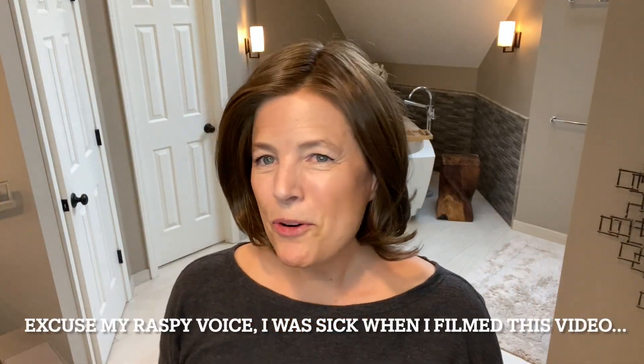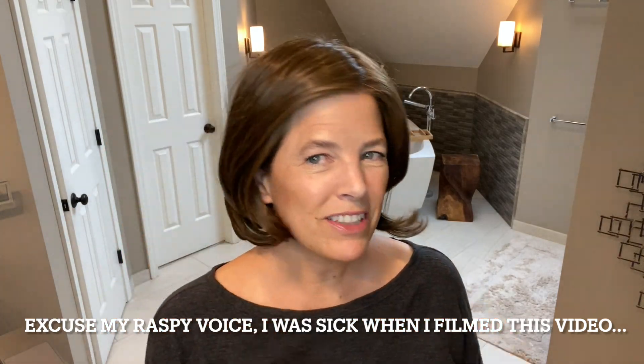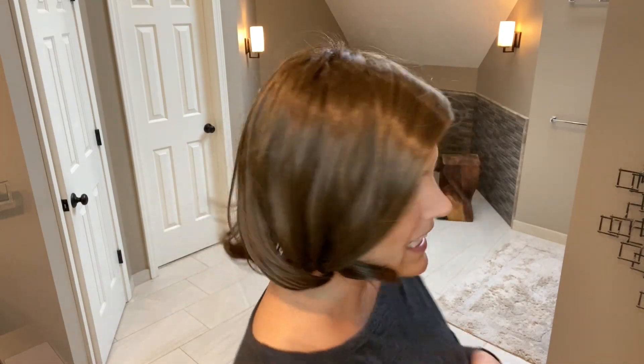Untold Story is just a lovely little bob. You can see she's not very long but there are some layers. I did want to show you this style just the way I received it. The only thing I did was change the part and steam her away from my face a little bit up here so that she wouldn't flop into my face quite so much. But other than that I haven't done any styling to the fibers, so I did want to show her to you this way.